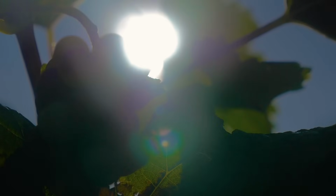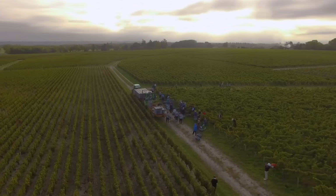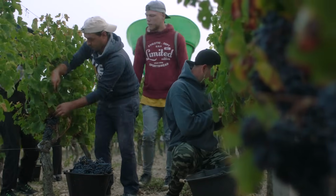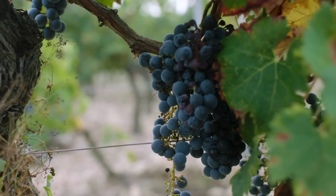For us, it's very exciting, but also worrying, because we want to harvest in very good conditions, when it's sunny like today. And we are always scared about the rain. So sometimes you will harvest a bit earlier because after, you will have one week of bad weather with lots of rain. We try as much as possible not to harvest when weather conditions are not good.